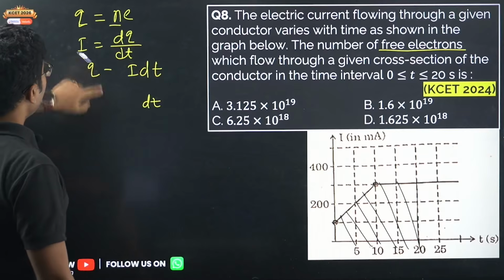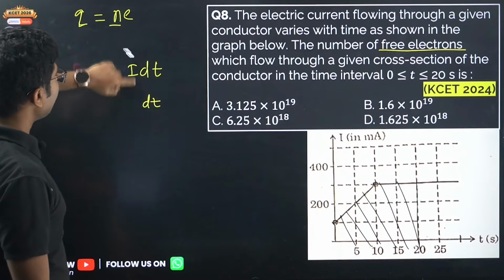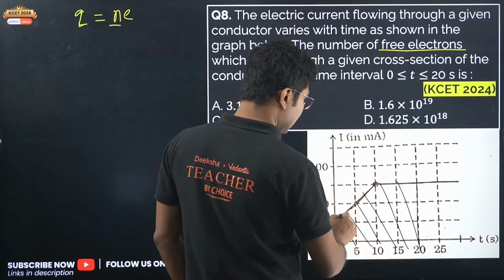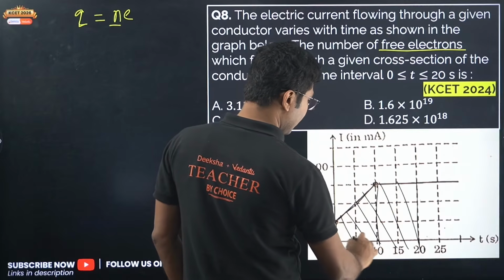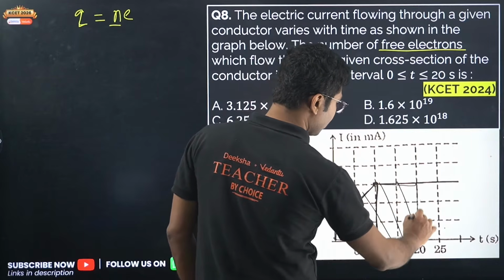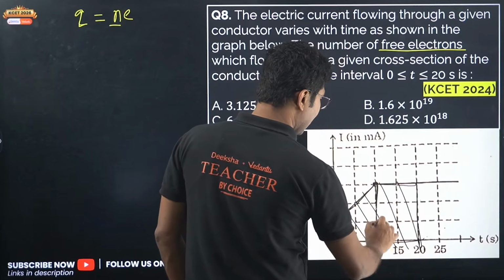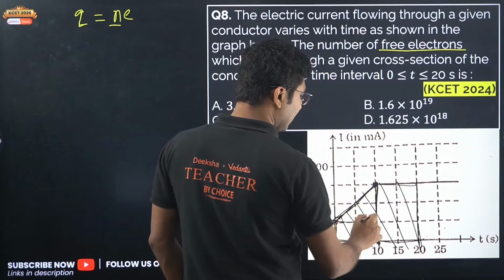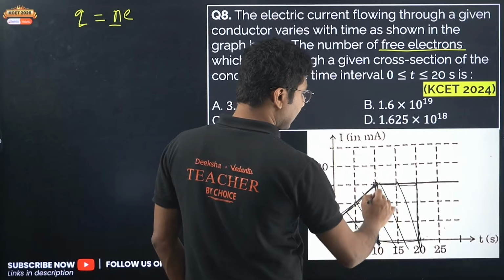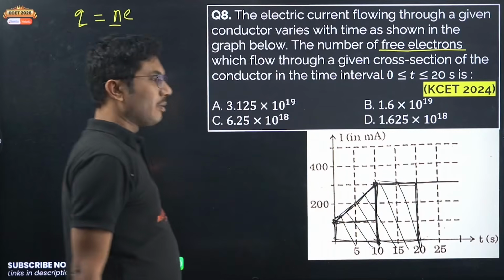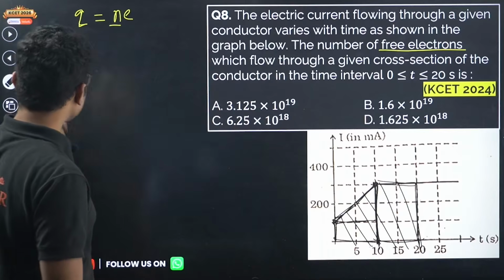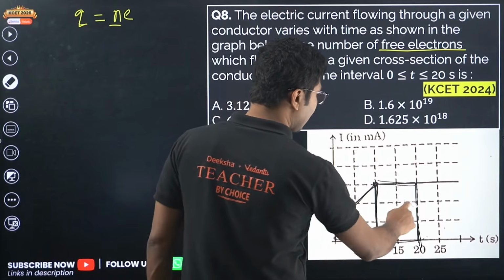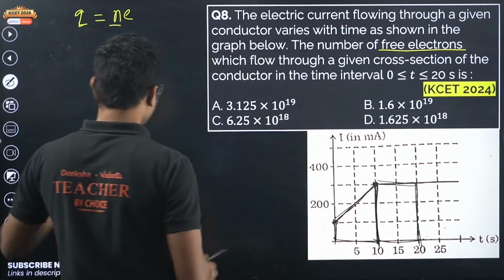Now how to calculate the area under the graph? Here we have a shape. You can either calculate the area like this, a trapezoid, and there is a square. Not a square, this is a rectangle. So what is the area of a trapezoid? This is a trapezoid. There is one more way: you can calculate the area of the triangle, this small rectangle, and then the large rectangle. That is one way. But we don't want to waste too much time, so we have to learn how to calculate the area of a trapezoid. If we can calculate the area of the trapezoid, we shall be good to calculate the area.